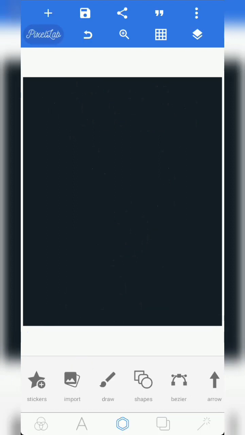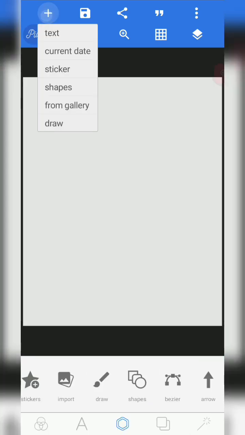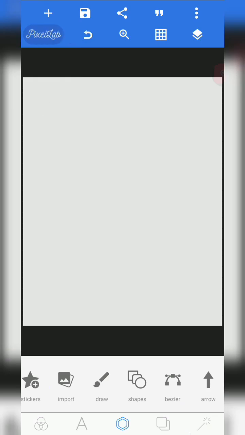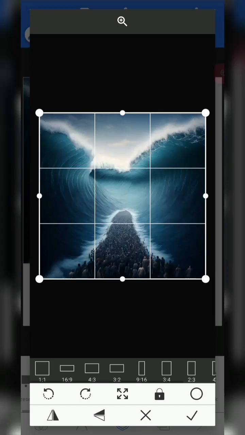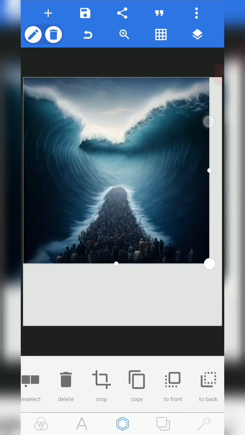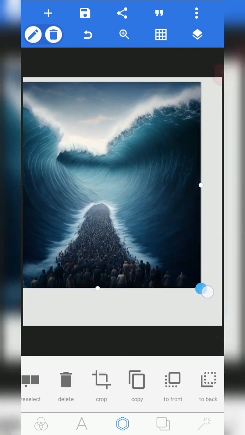So briefly, what we're going to do next is to simply change this artboard to white. Now the next thing I'm going to do is to bring in the element I downloaded from the internet. I'm simply going to bring up this one first, and then I'm going to drag and scale it up like so. I'm going to drag and scale it up again.